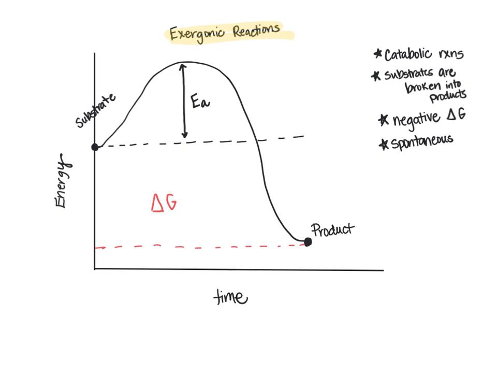I'm going to put in just arbitrary numbers to illustrate the delta G we are dealing with. In this case, our delta G is negative. Our change in energy is negative. Let's say that the substrate had 20 units of energy. And the product, when finished with the reaction, has 7 units of energy. When we want to calculate the delta G, we take the final amount of energy, which is 7, and subtract it from the starting amount of energy, which was 20. And what we're left with is a negative value.